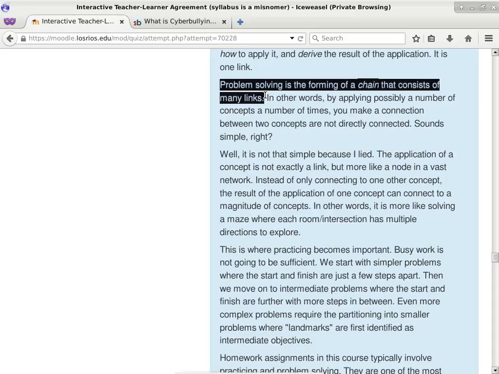Problem solving is the same thing. Understanding means, okay, I can see how each piece works. But problem solving is to say, now that I understand what each piece looks like and how I can use each piece, how do I make a car out of Lego blocks? How do I make a tank out of Lego blocks? How do I make something out of Lego blocks? That is problem solving. How do you make use of the individual pieces to make a bigger piece?